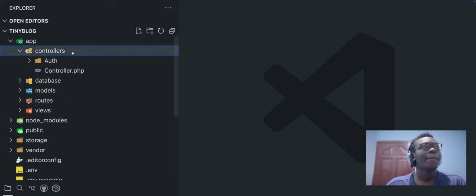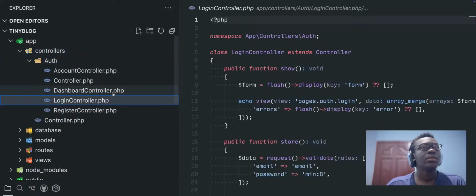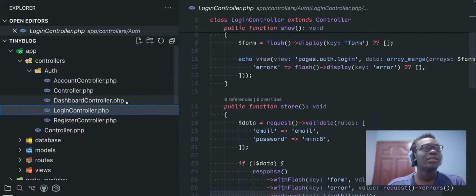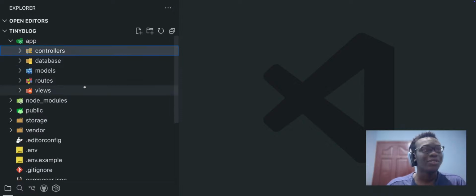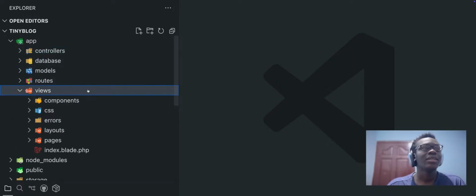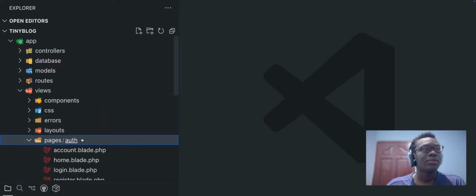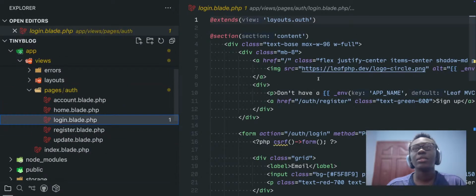But anyway, we can fix this tiny issue because Leaf MVC doesn't ship with a lot of modules. It ships with a very minimal setup, and then you have to get them yourself. But as you saw, we have commands to literally do everything for you, so it's not like you have to do anything from scratch.